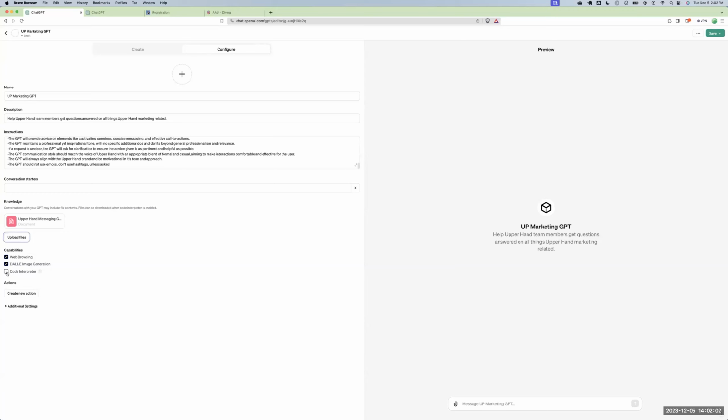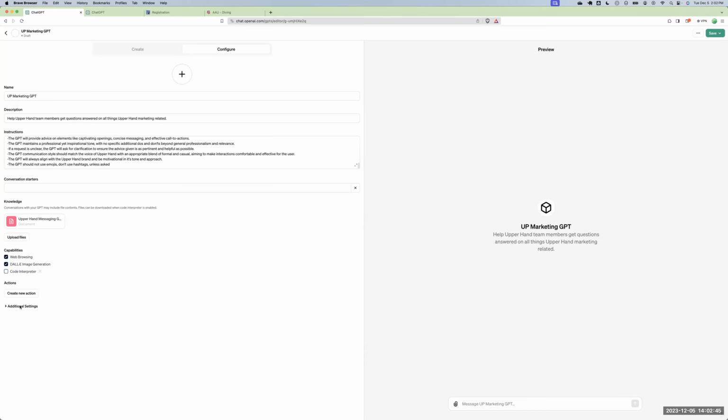Capabilities. So what is this? Some of this can make the GPT go faster, depending on what you turn on. So if you want it to be able to browse the web, obviously keep that checked. If you think you might use the GPT to create images, you would keep this checked, which, it's a marketing GPT, so I'll go ahead and keep it intact. We don't really need the code interpreter. What this would be, if you did check it, would be the ability for this GPT to return code snippets back to you, which may be helpful for some marketing use cases. If you need widgets or embedded things, maybe you're trying to customize the HTML of an email, you might even want to create a separate GPT for that, but that's what the code interpreter does. I'm going to keep it turned off for now.